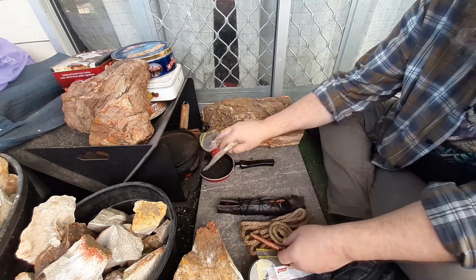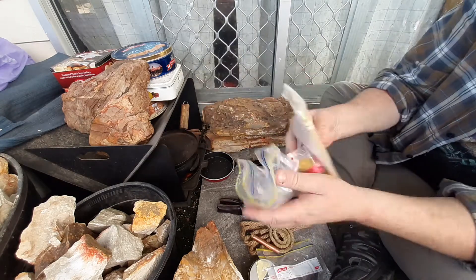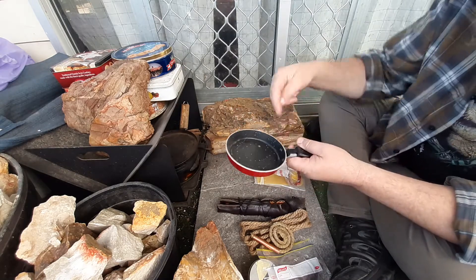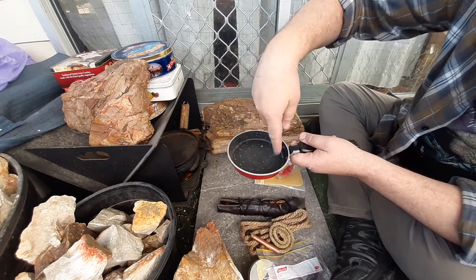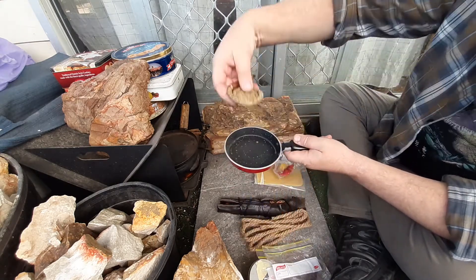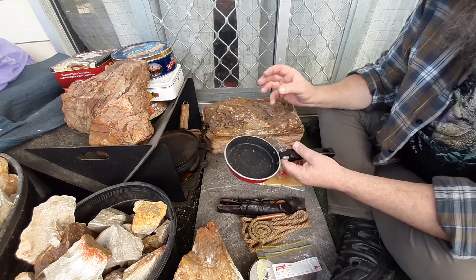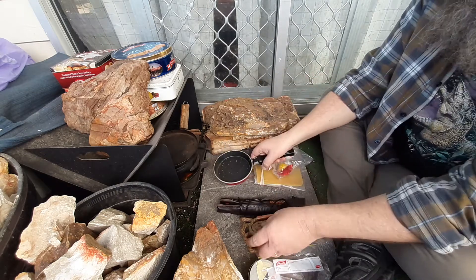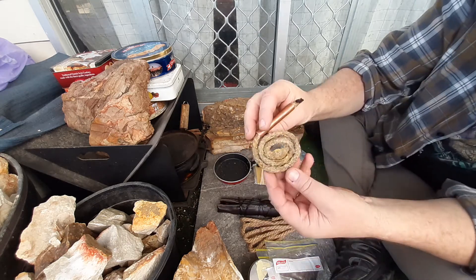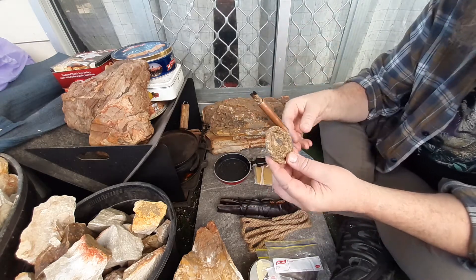I just use this beeswax — I've got a couple of lots of beeswax, and this is my little tin that I use. I just put a bit of beeswax in there, melt the wax, roll the thing in, put it in there and it just soaks it up pretty quick. You just have to gauge it. I said I didn't want to put too much wax in it, but as you can see it's pretty well soaked. Soak them up — put as much beeswax as you can get into them.